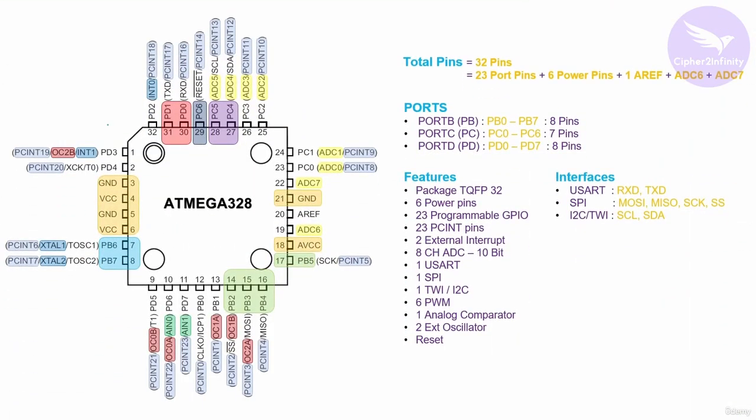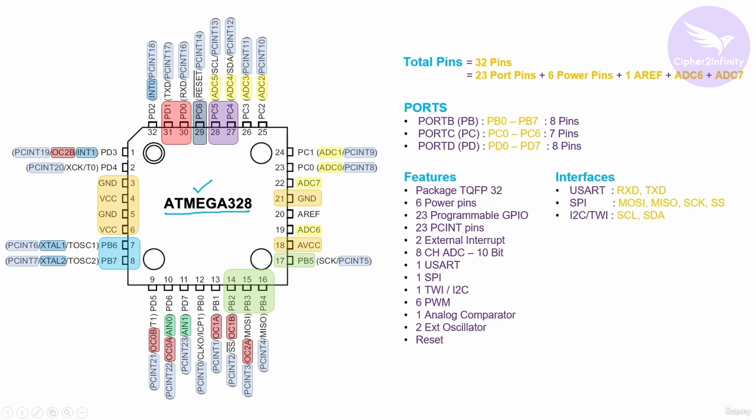So this is basically the pin configuration of the Atmega 328 microcontroller. I have taken this pin configuration from the datasheet of the Atmega 328 microcontroller. You just need to go to the pin configuration section and you will find this particular image in that section. Now, this image is not colorful in the datasheet. It is just a black and white image. I have added multiple colors here just to segregate the different pins of this microcontroller as per their functionality. Okay. So it will be a lot easier for you to understand the different pins present on this controller, and along with that, it will be a lot easier for me to explain the different pins.